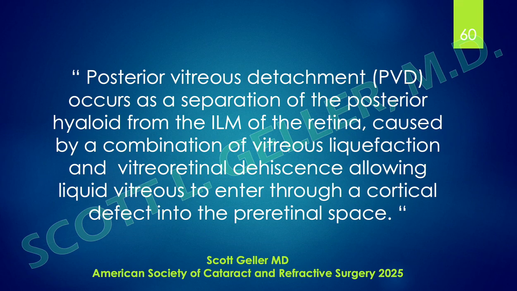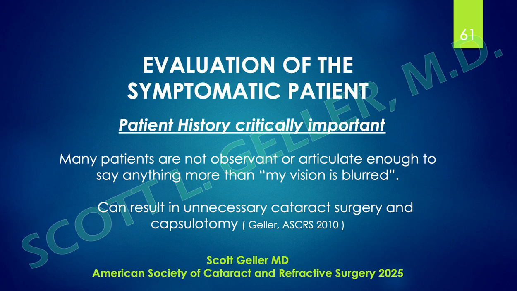Posterior vitreous detachment occurs as a separation of the posterior hyaloid from the internal limiting membrane of the retina caused by a combination of vitreous liquefaction and vitreoretinal dehiscence, allowing liquid vitreous to enter through a cortical defect into the pre-retinal space. Better known in my explanation to patients as getting water behind wallpaper. It'll just peel off, and then we have the phenomenon of a posterior vitreous detachment.